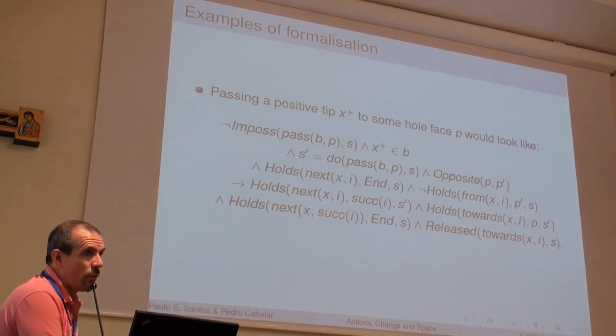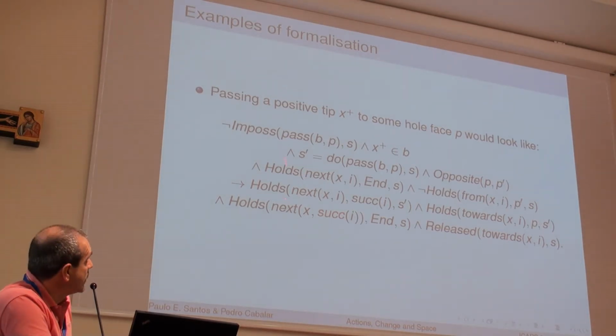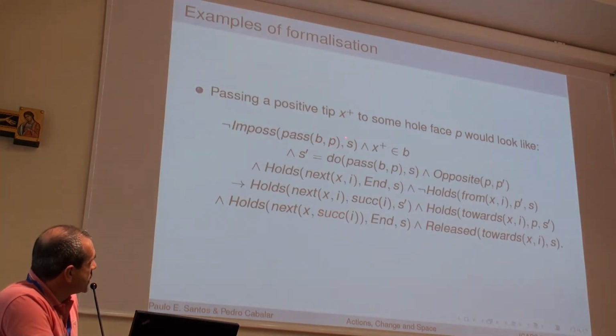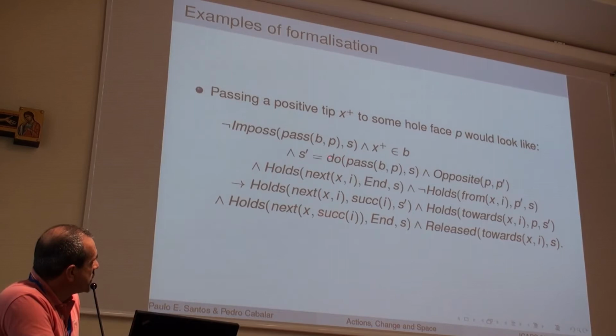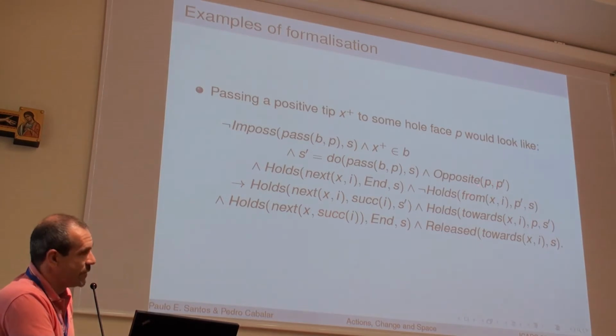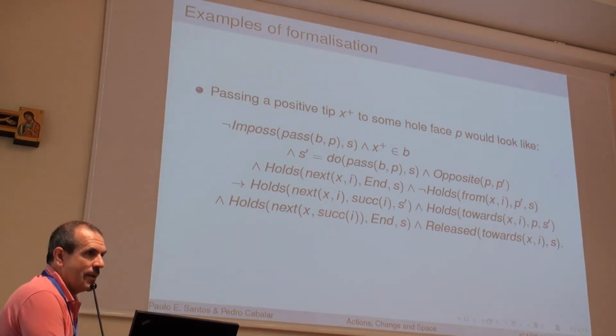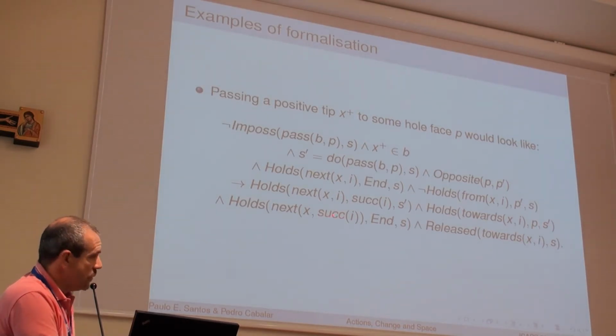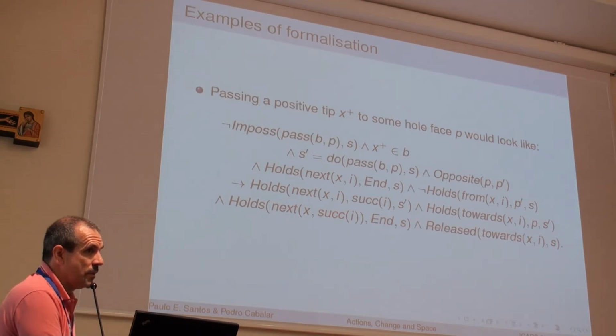This is a better example of a formula in the paper. So for instance, passing the tip looks like this. If you cannot prove that it's impossible to pass a bundle towards phase B in situation S, and you have a tip inside the bundle, and the next situation, this is the do function in situation calculus, is S prime, and D prime is the opposite phase, and so on. Perhaps the relevant thing here is that we have to use new Herbrand functions, new constructors, to describe the new crossings, right? So you actually go generating new crossings all the time.